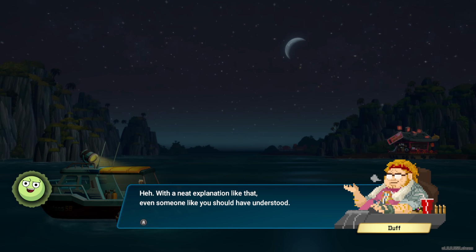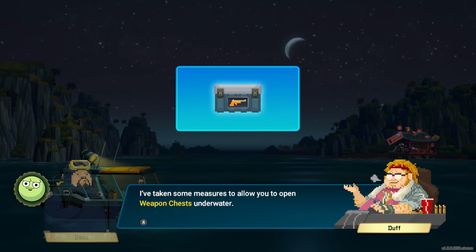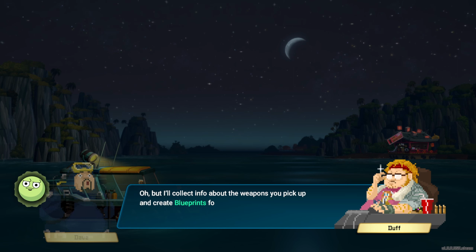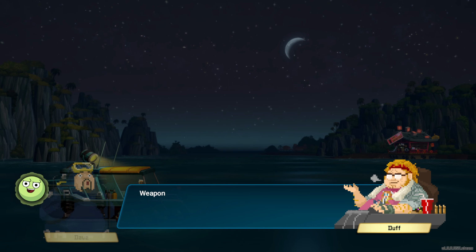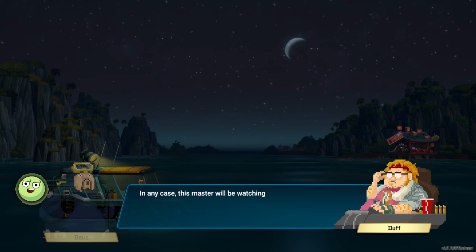How's that for a neat explanation? Even someone like you should have understood. Well, guess. Oh, one more thing. Take some measures to allow you to open weapon chests underwater. Wow, weapon chests? Can't bring them out of the sea, but still come in handy, you could say. Oh, but I'll collect info about the weapons you pick up and create blueprints for you. Weapons made with a blueprint won't break down underwater, you could say. In any case, this master will be watching you. Goodbye, eternity. What?